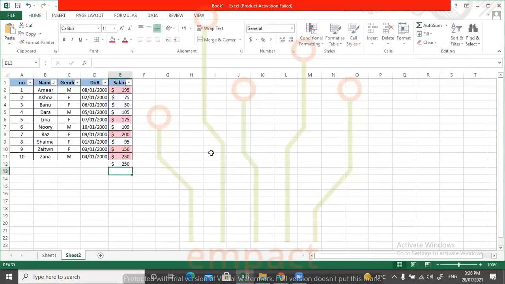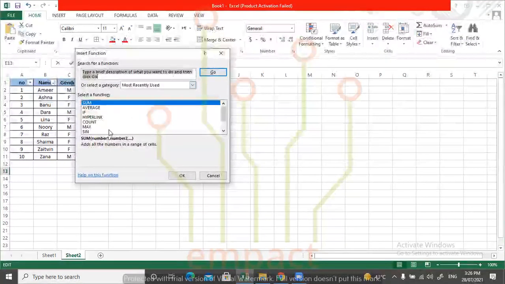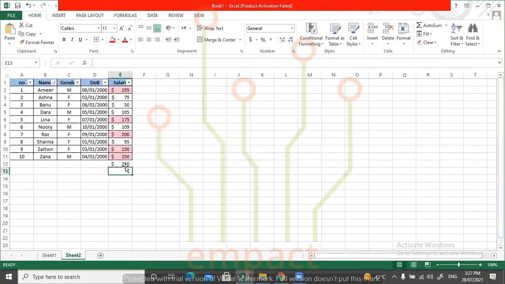This is gonna give me the maximum number, the biggest number in here. Min is gonna give us the minimum number, and we have more functions. You can select whatever you want. You can search from here and do it. This is extra information, I suppose.